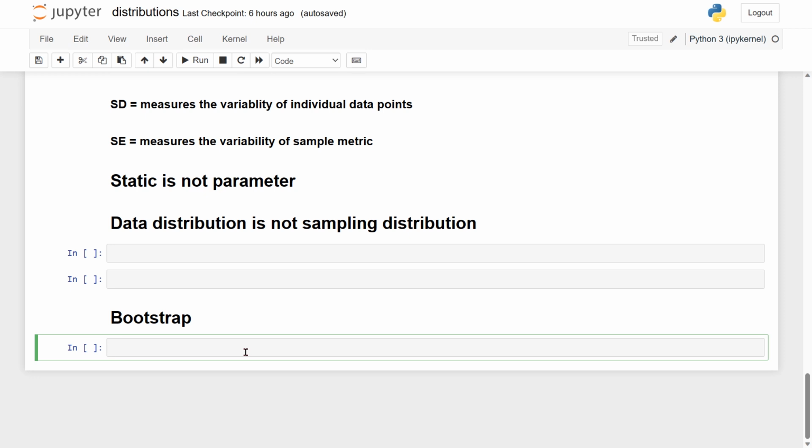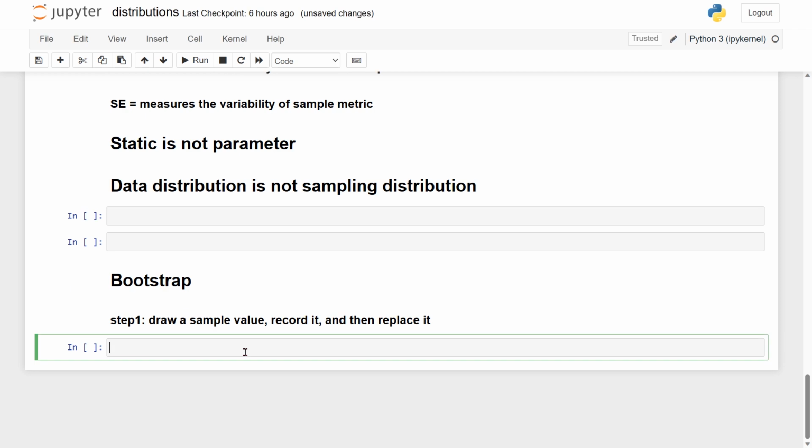Step 1, draw a sample value, record it, and then replace it. Step 2, repeat n times.